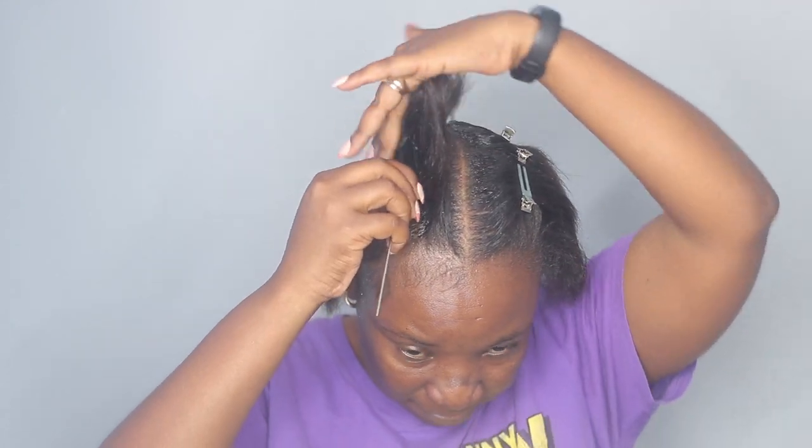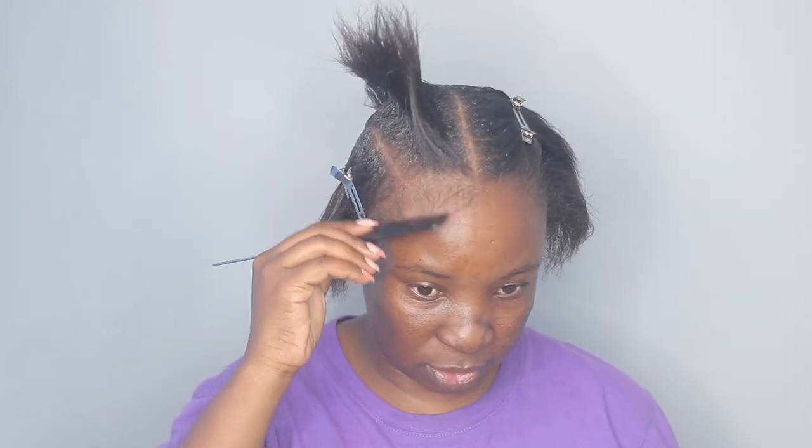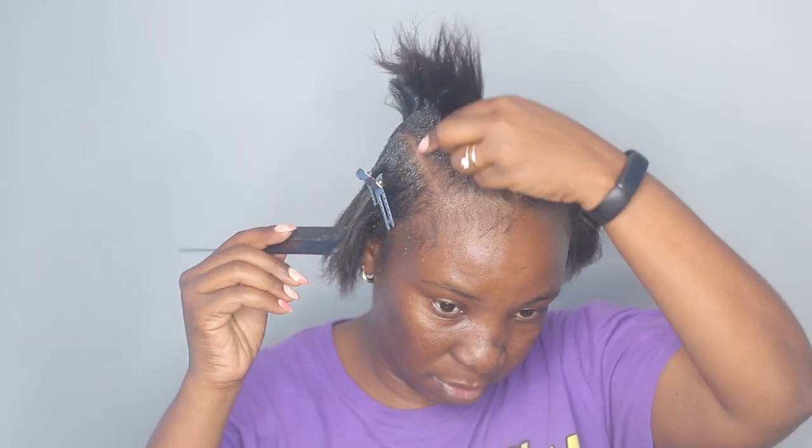So I went ahead and parted my hair. So this is how it's looking so far. I'm going to start with this line here. And I did add the Moulding Gel Wax. And I also combed out my little edges just so that I don't grab them when I braid.